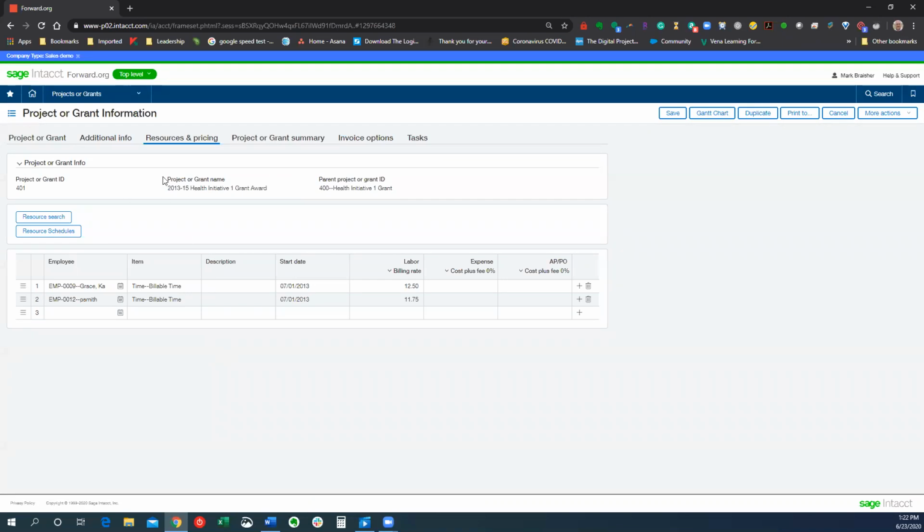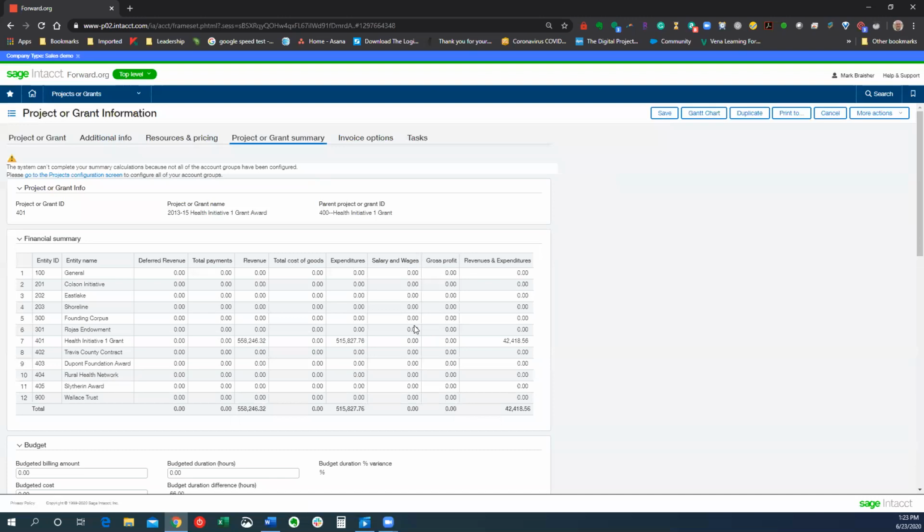In addition to that, when you go to resources and pricing, if you're billing for time to a grant, you can enter that information ahead of time. You can put your employees that may be working on that, give their labor rate. You can also do a cost plus fee that you may have to add to help cover your overhead, and you're allowed to cover your overhead there. And so when these particular employees handle their timesheets, it automatically is going to allow you to put together the invoice based on their billing rates.